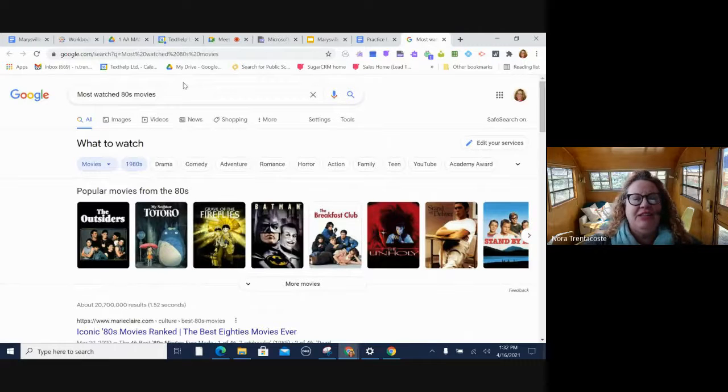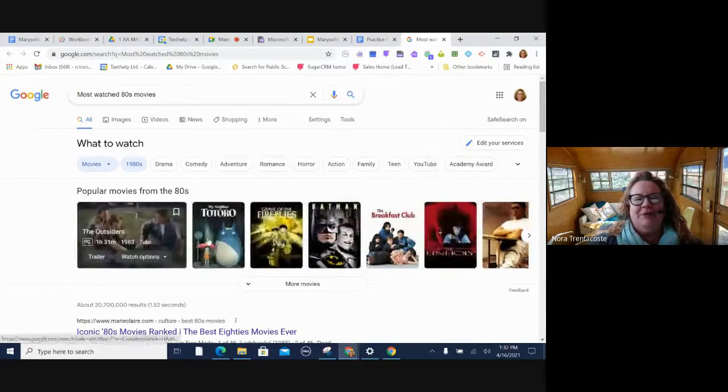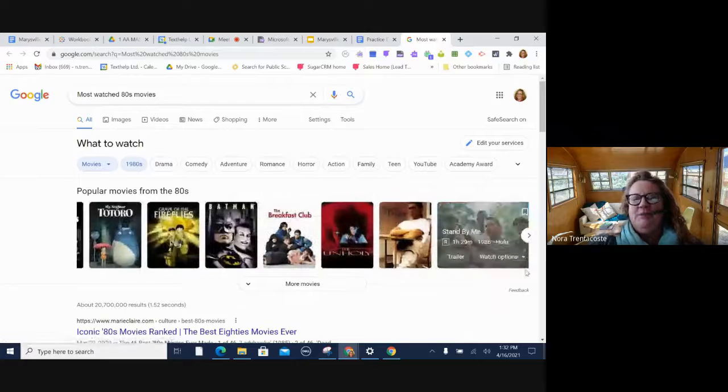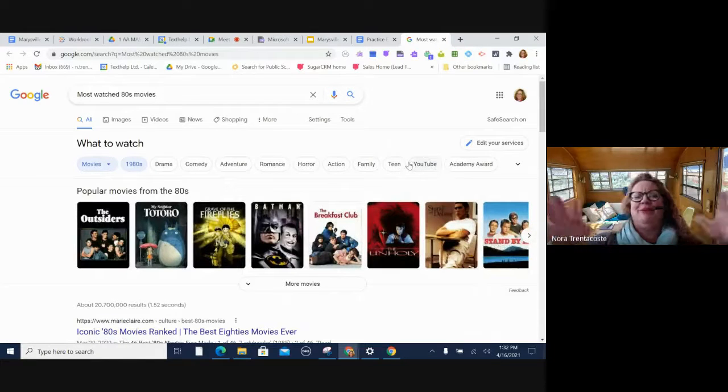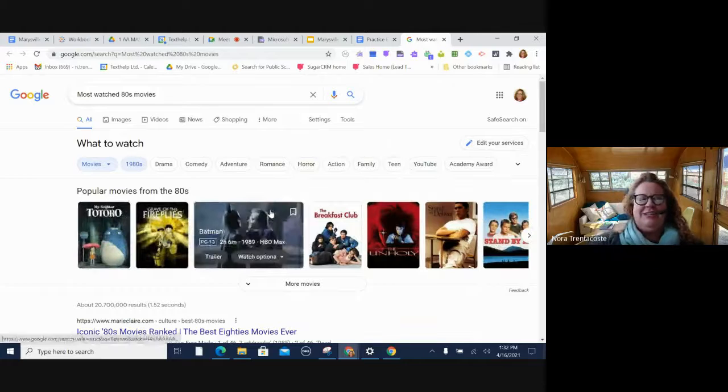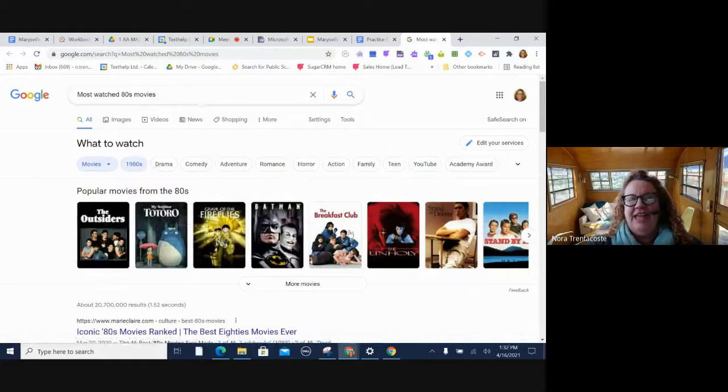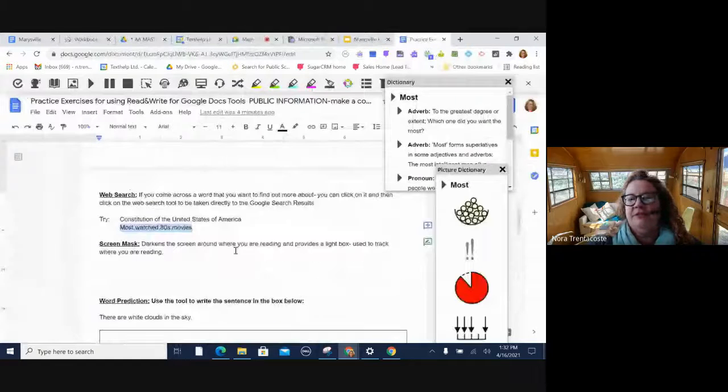And I have been using this practice doc since just before COVID started. And I have to tell you, I've watched what movies people are watching change dramatically. For a while there, it got really dark. We got Batman, some kind of dark stuff, but for a while it was all really dark. Seems like we're getting a little bit better. We've got Totoro and starting to get a little bit more cheerful. Dirty Dancing was really big when people needed to feel good. So it's interesting to do the same web search regularly, and you can see how much your kids could infer from just a simple basic web search.